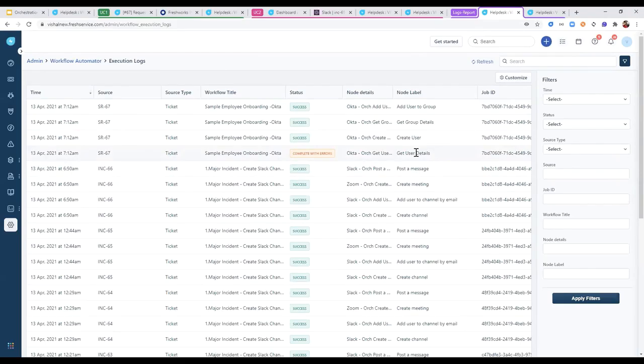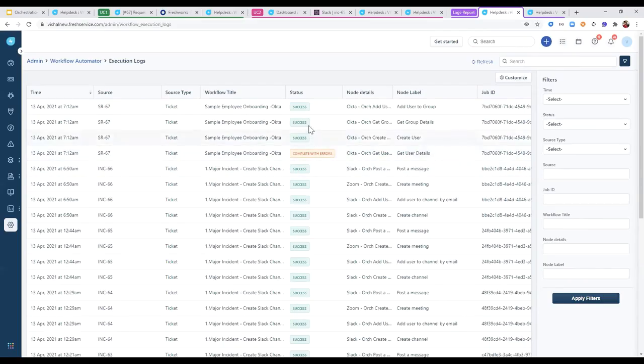So the action is a success, and the request hit Okta, but Okta returns some errors. Those are what we label as complete with errors. So we try to get a user's details, but that user doesn't exist, or if we've entered some incorrect formatting for some of the inputs, all of that will be labeled as complete with errors.